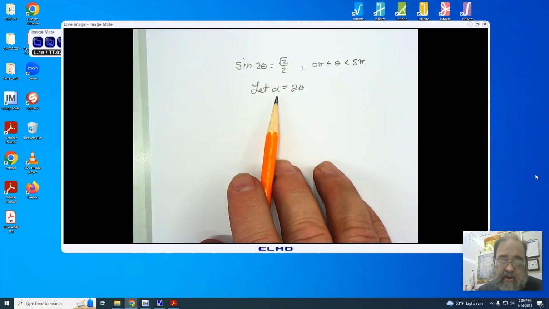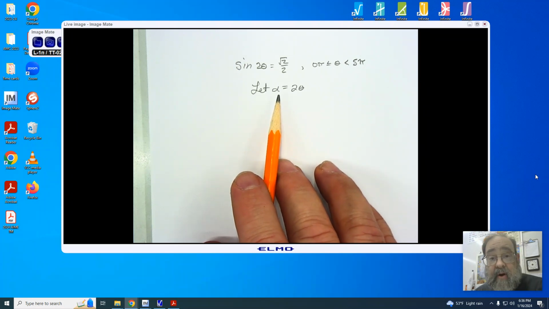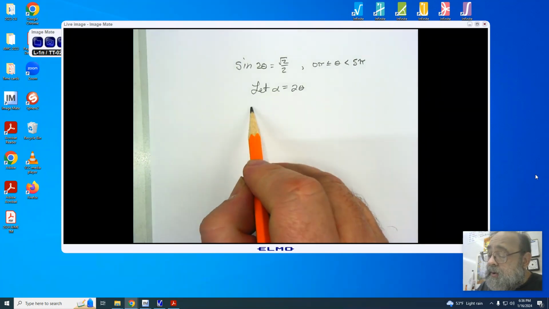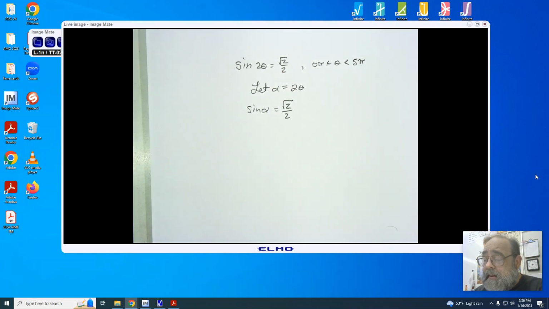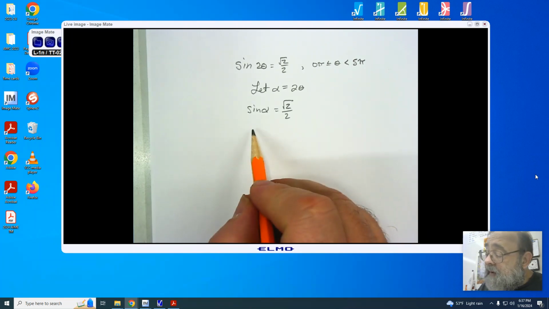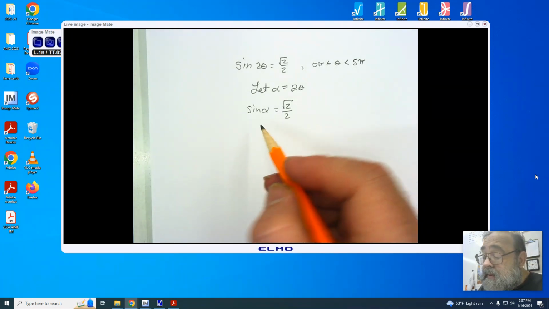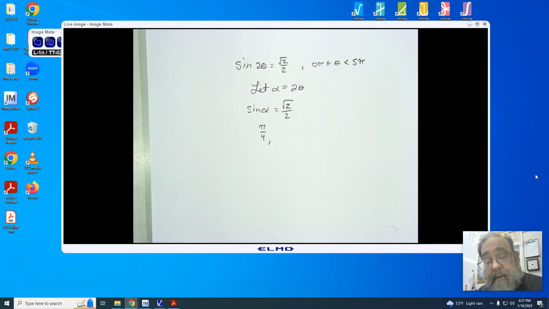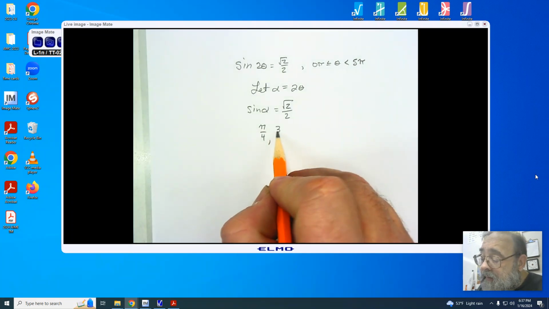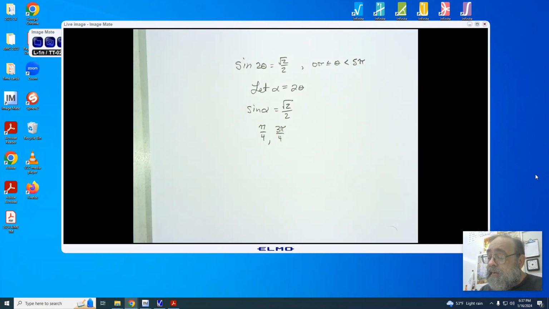Now, any substitution can work, all right? You just have to define it. So I'm going to now do the problem as if alpha were the angle as opposed to 2 theta. And I'm now going to find my two solutions between 0 and 2 pi that are going to solve this. And if I'm working with my radians from 0 to 2 pi, I can work with pi over 4. That's in the first quadrant. And then I have 3 pi over 4. And 3 pi over 4 is also between 0 and 2 pi.